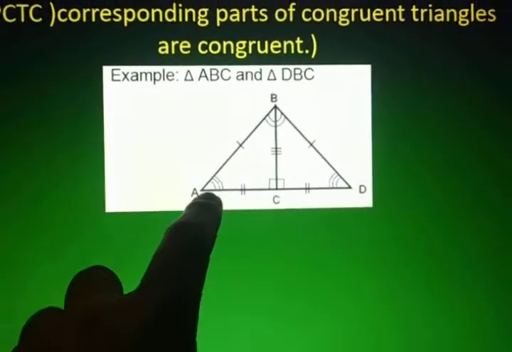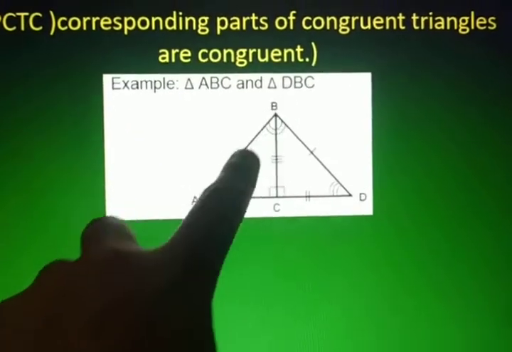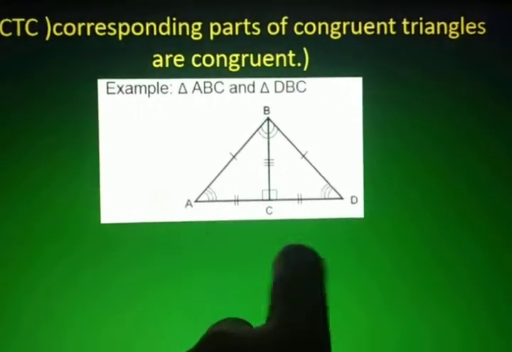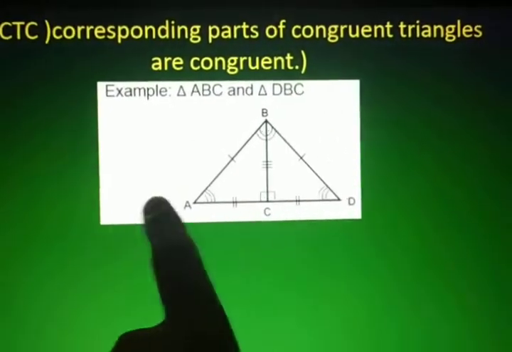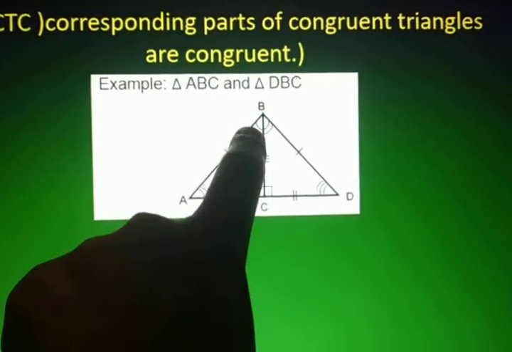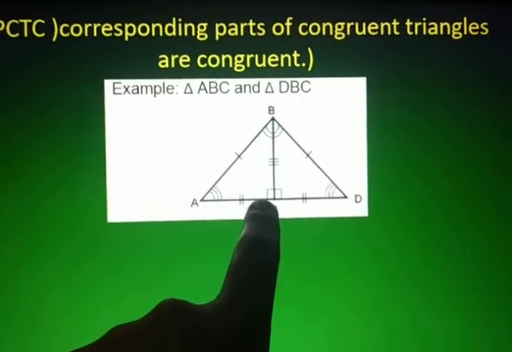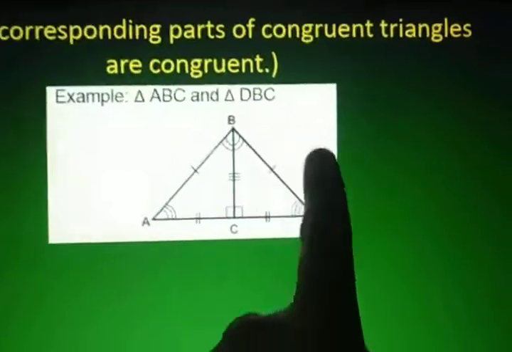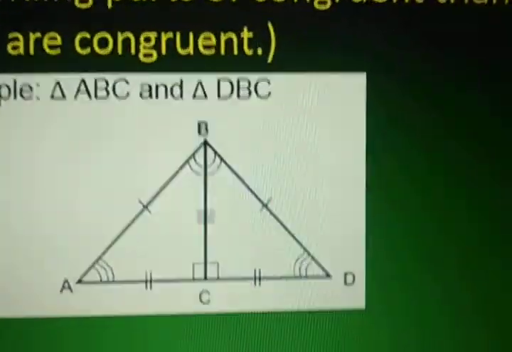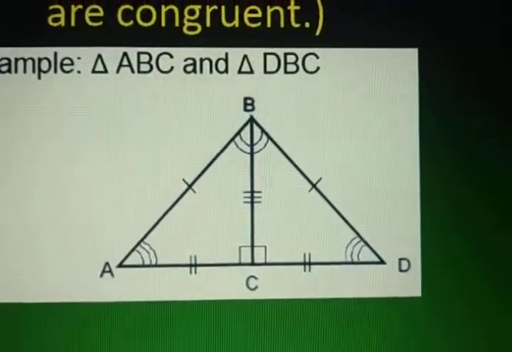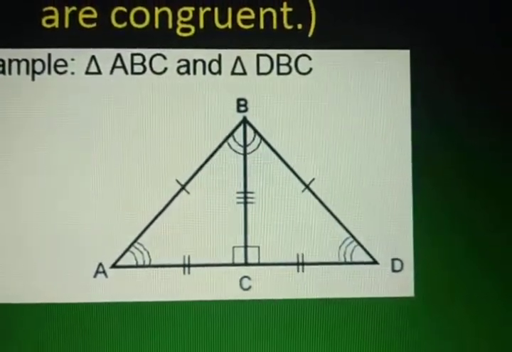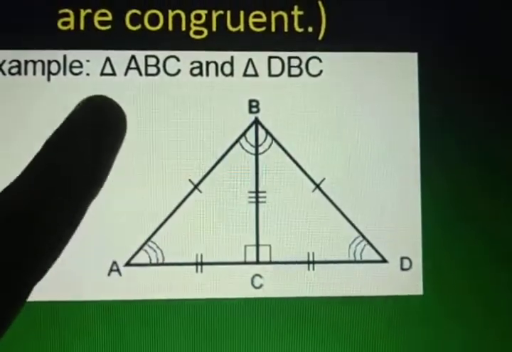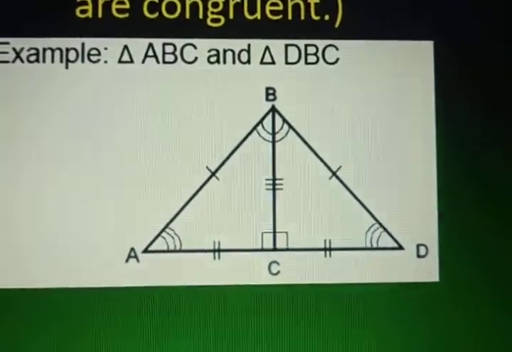When it comes to angles, as you know, angles are the intersection of 2 line segments. This is angle A, angle B, angle C. In the other triangle, angle D, angle B, angle C. They are also marked. There are 3 curves and 2 curves. One has a box, which means 90 degrees because it is perpendicular. And then the vertices are the same as the angles. If you study it, we look at which sides, vertices, and angles correspond so that we can say that triangle ABC and triangle DBC are congruent.